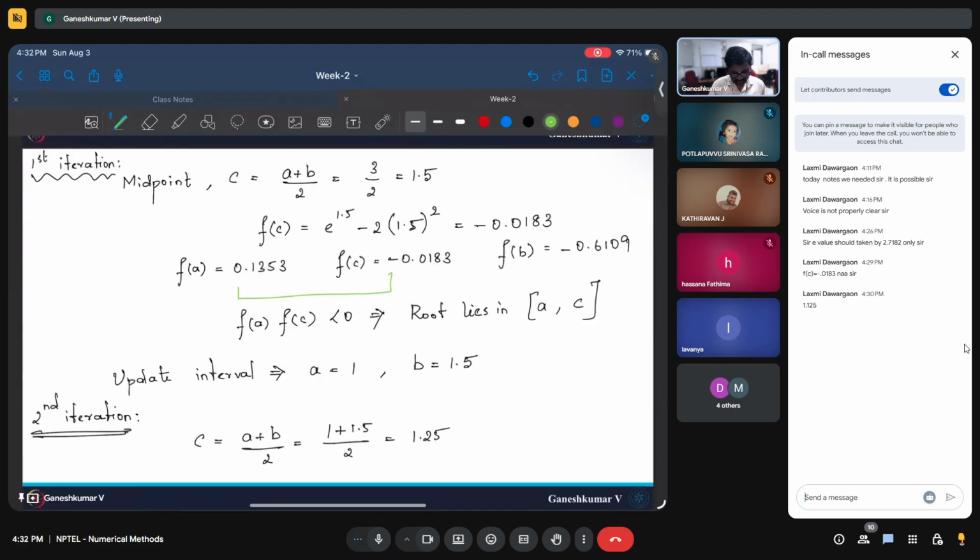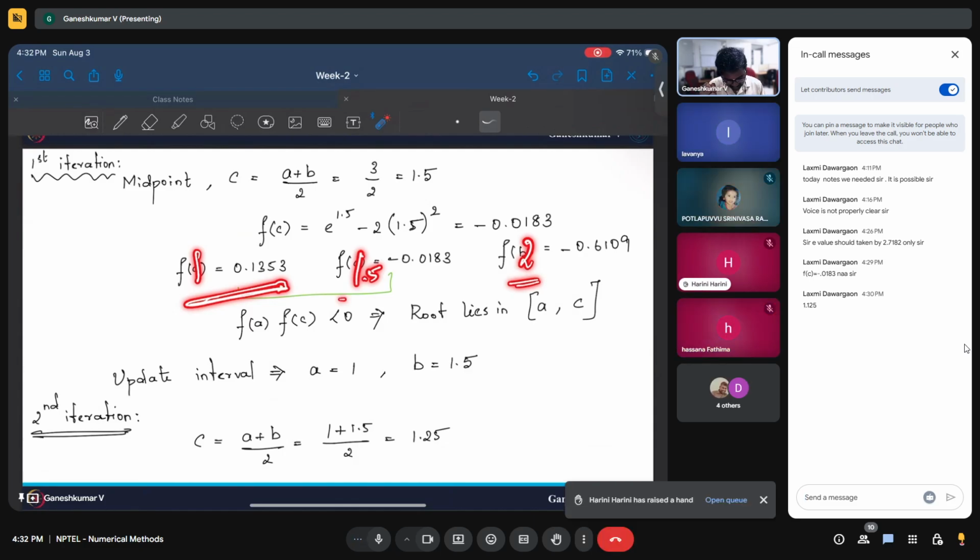So you see, in the first iteration you have A is 1, this is 1.5 and this is 2, right? Now you see A is a positive quantity, which is 0.13, and at 1.5 you have some number in the second decimal, and similarly at 2 it's in the first decimal, right? Which means the root is somewhere nearby 1.5, you don't need to have that big interval.